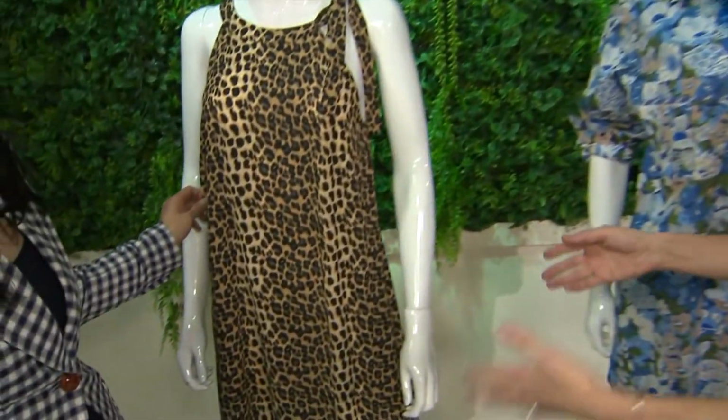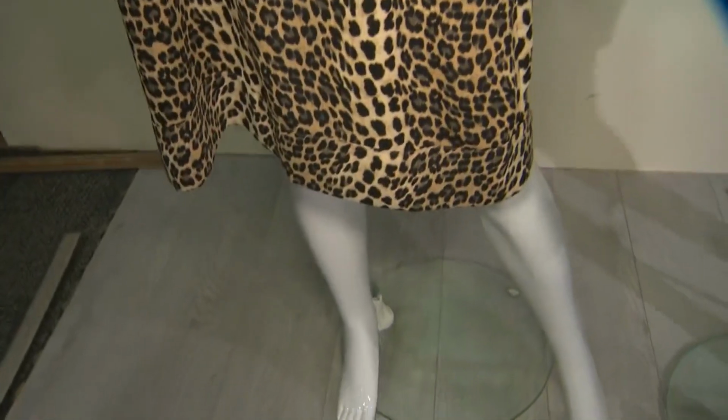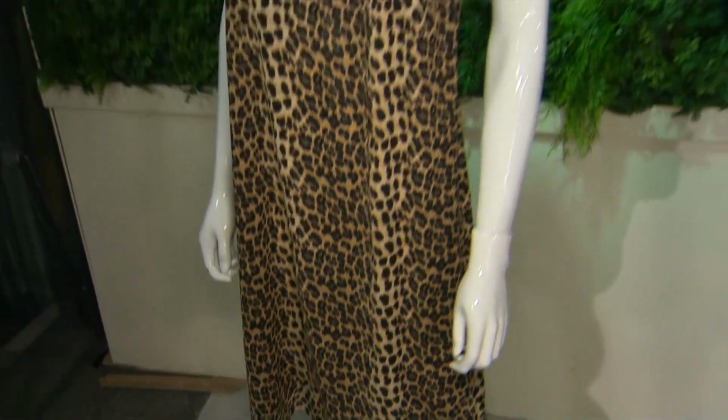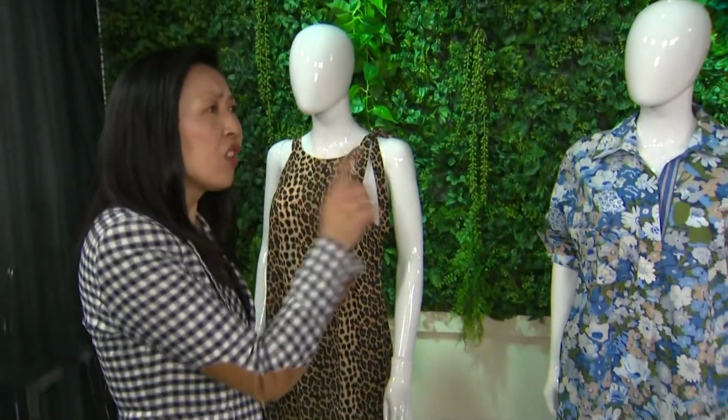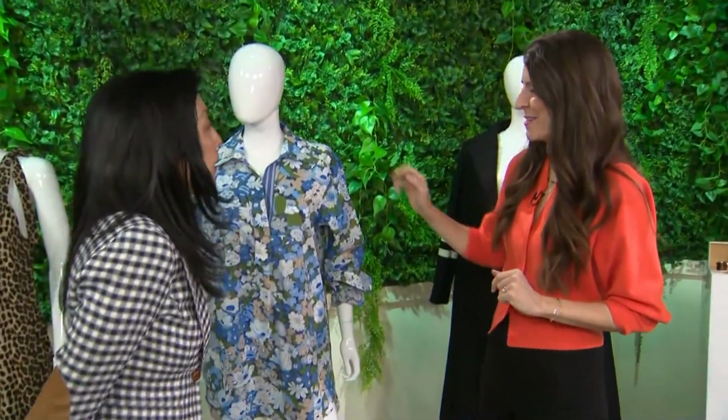You could leave it A-line, you could belt it and cinch it, you could dress it up, throw a moto jacket on over it, dress it down with a trench. Lots to do with leopard print, and Periphery is such an amazing brand. Lots of great tips in terms of changing the look with that. You should be able to style something in your closet 3 ways. So if you're gonna buy it, style it 3 ways, just to make sure it's worth it.